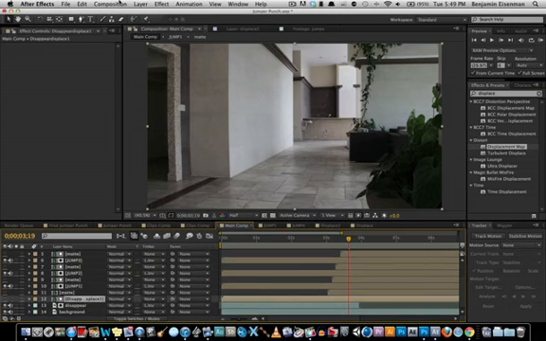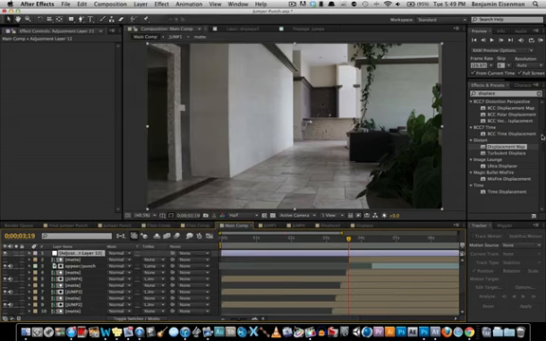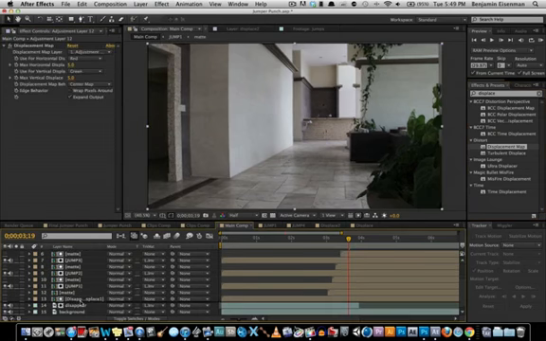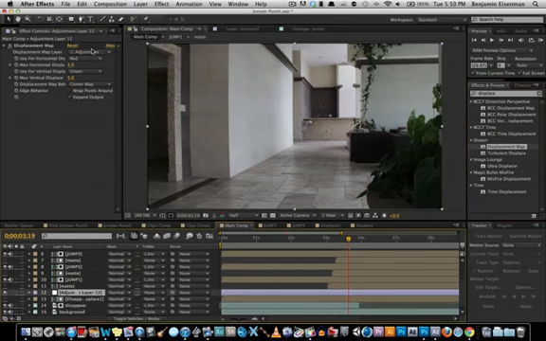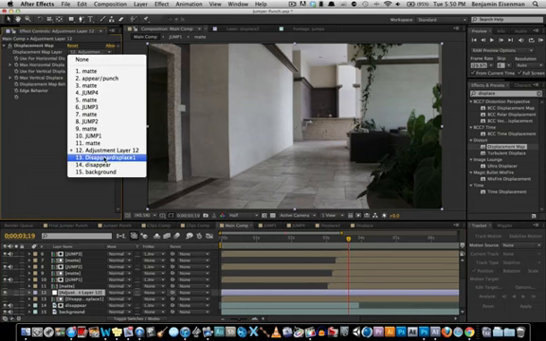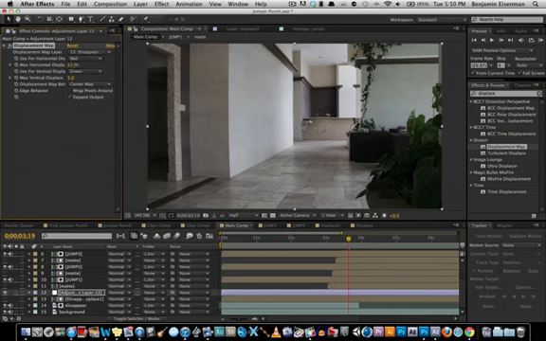Shut the eye off, and create a new adjustment layer. Set it to displacement map, put it down. Go to disappear displace. Go ahead and displace this thingy, or whatever. And let's animate this.